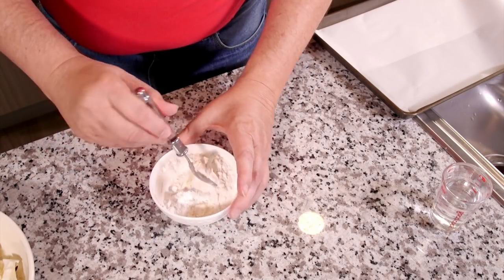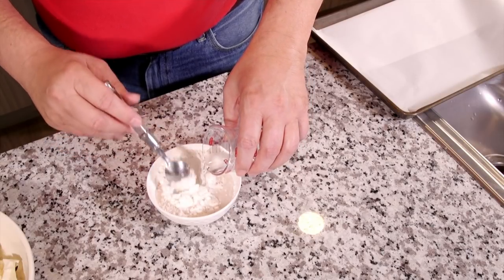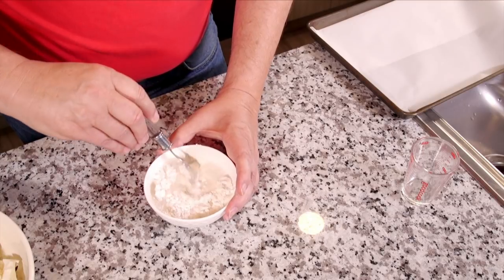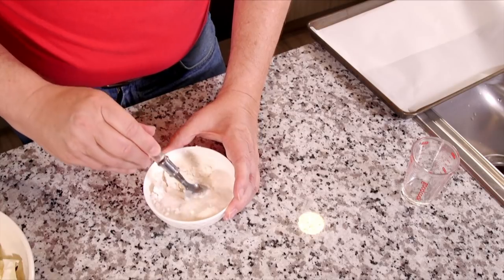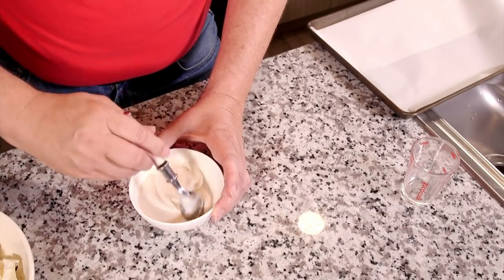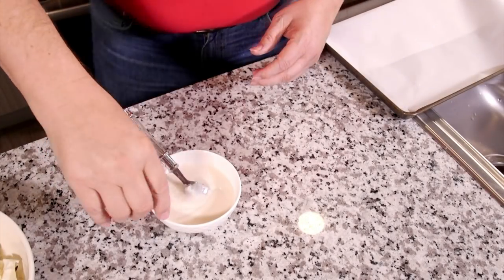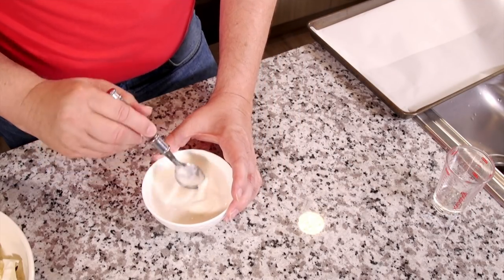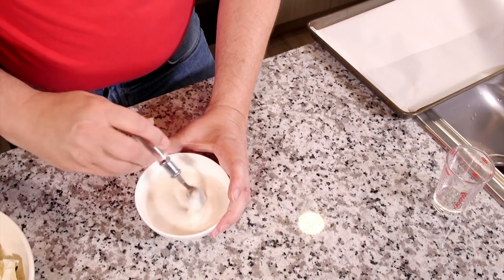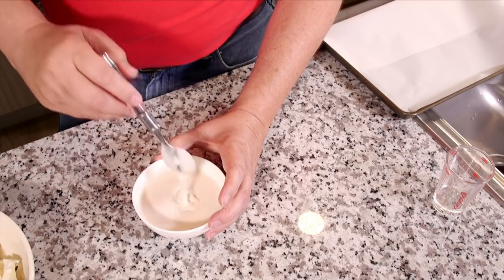We're going to mix this up a bit and then add our water. How much or how little water to add is up to you, but definitely a quarter cup is not enough, and half a cup is really, really thin. This was six tablespoons of water and it's a little bit thick, so let's add one more — that's seven. How much you need depends on how you measure your quarter cups. Around seven tablespoons is thinning out to about what I want. Eight tablespoons was just too runny. See how this is kind of paste-like? This will do what we want.